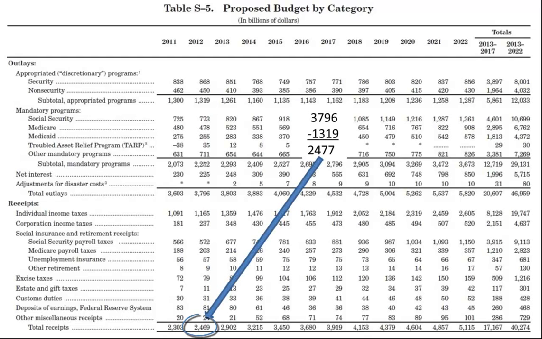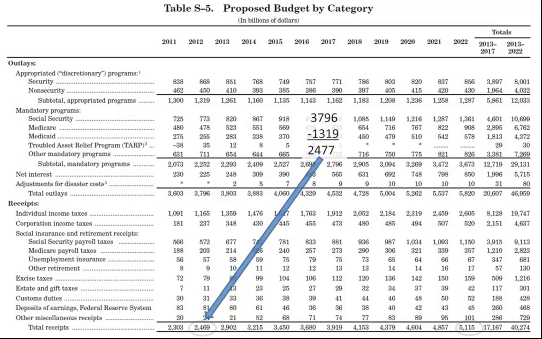But here's what's interesting. Let's compare that to the total receipts, 2,469. We are still $8 billion short if we wipe out the entire federal government and all of the military. So if you were to take all the receipts, we still don't have enough to cover all the entitlements. So what do we do? How do we fix that? We can't just wipe out entitlements. We can't wipe out the federal government. We can't wipe out the military. So how do we possibly solve this problem?